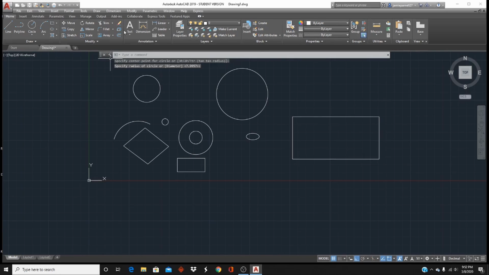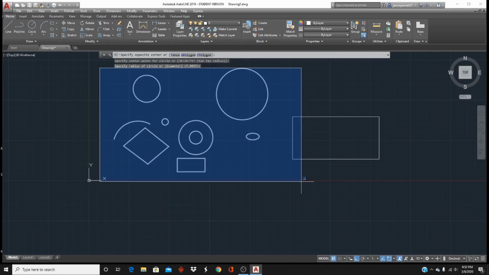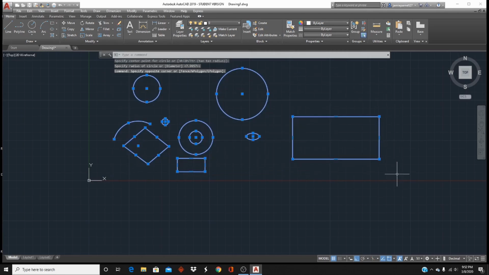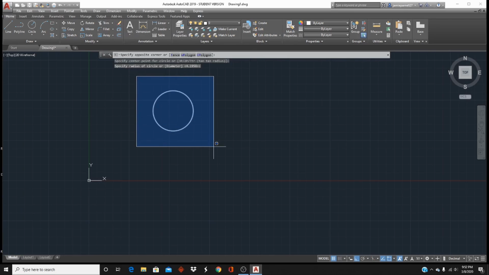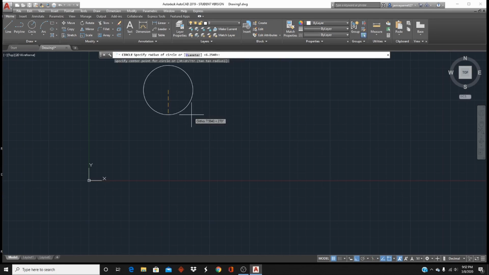And let's go ahead and just draw something really simple using these. So I want to erase everything, and I'm not going to talk about modify right now, but since I did erase that, you may want to know how. So all you got to do, there's several ways to do it. You can click erase, or you can click on it, highlight it, erase.